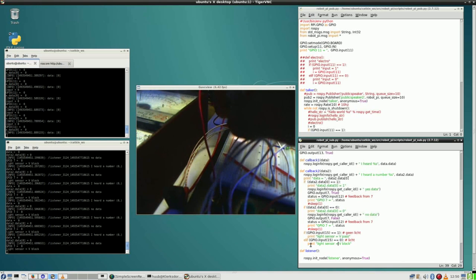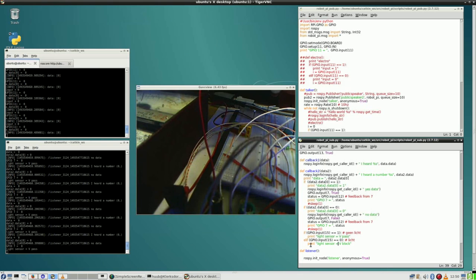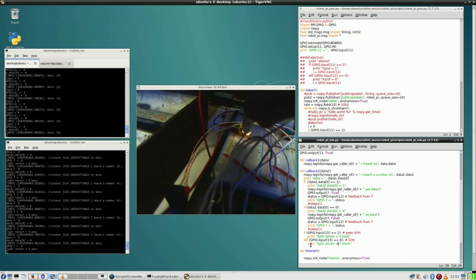And now it says block, and it is gone to 0, as you can see. I remove the light again, it goes into pass. I put the light back on it.